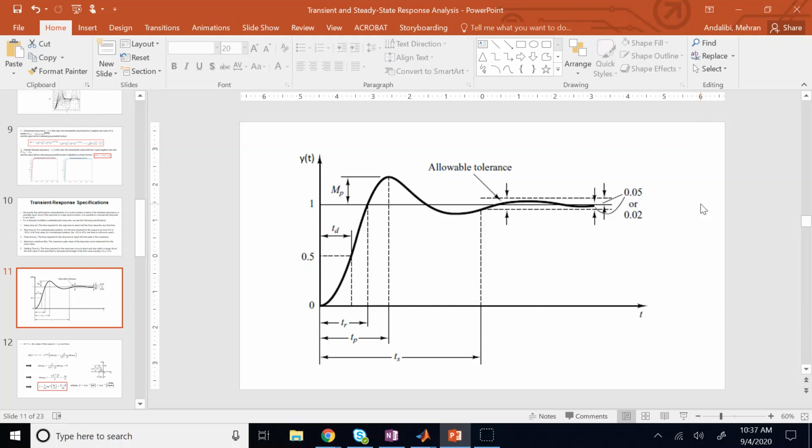And practically, in any application, we cannot wait forever. So what we define is a settling time. Settling time is basically the time it takes to reach a neighborhood of the final value, very close to it, and never leaving that zone or neighborhood around it. So let's say if I'm within 2% error around 1, so I'm anywhere between 0.98 and 1.02, then I call it a settling time of 2%. Or if I'm within 5% around it, so between 0.95 and 1.05, then I call it a 5% settling time.